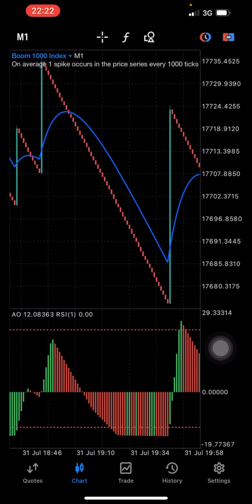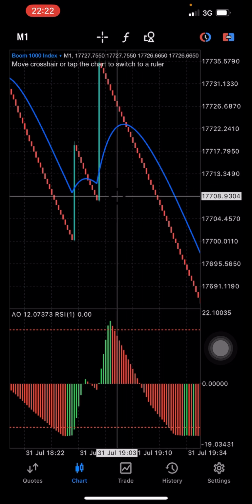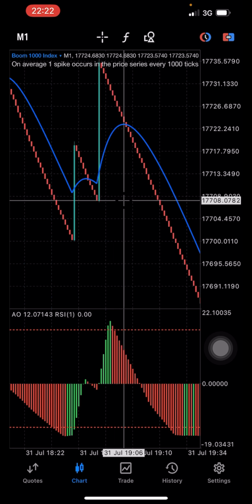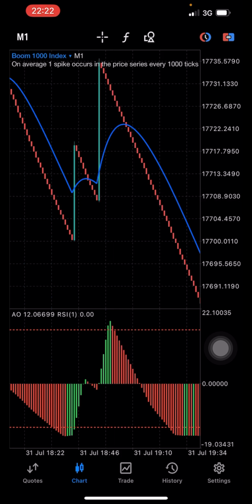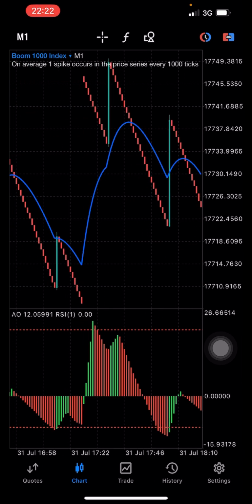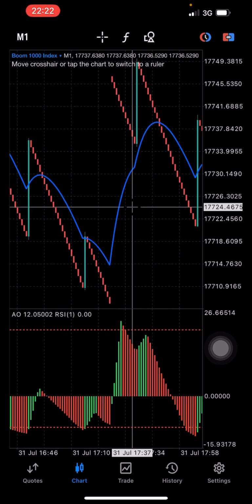All right, so you can see around this area here, the condition was met. So immediately it changes to red, you go in for 2 candles. Immediately it crosses the blue line, you pick your 3 candles, you exit the market. So whenever this condition is being met, you'll be able to pick 5 candles from the market.